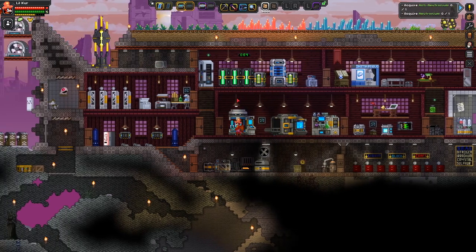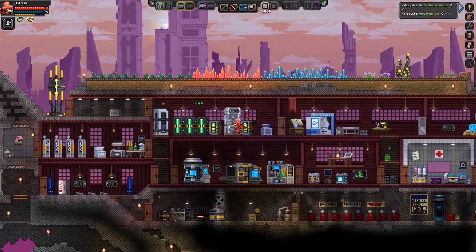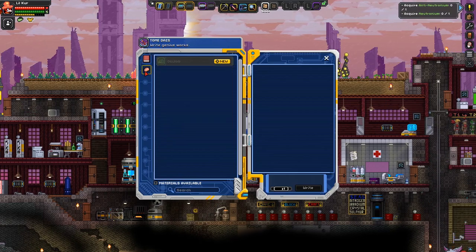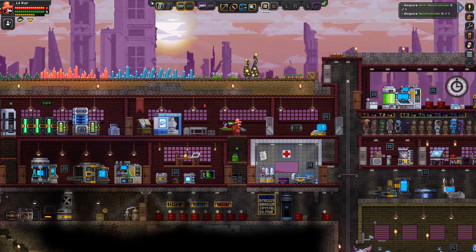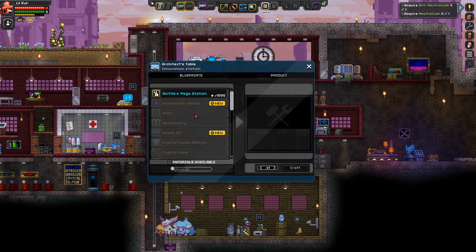Now, this will be a brain researchy type thing. So I don't know where that's going to be. Maybe it's just on the regular crafting tables, I don't know. It's not here. Oh, is it? No, it's not. Nothing in our little madness room, nothing there. Let's just double check if it's in here or not. I don't think it will be.